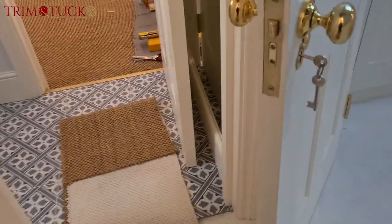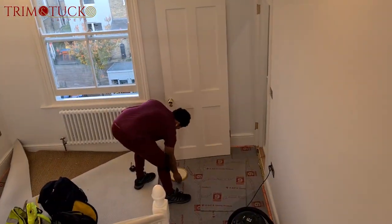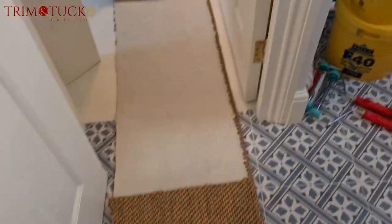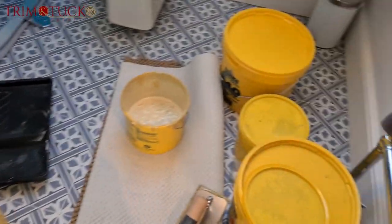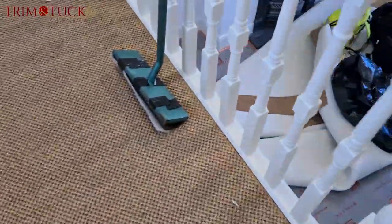What are you doing? It's the wrong glue. I need the other glue. What glue? The tacky fire one. Sorry, it's the tacky fire one, isn't it? Yeah, man, we're going to put everything down finally. So, the glue's getting to my head.